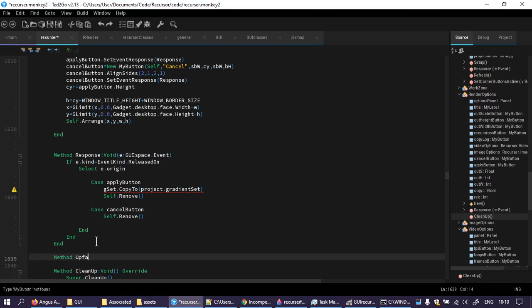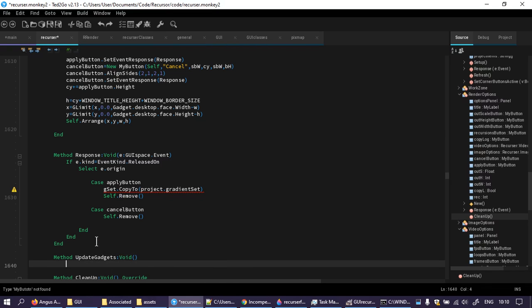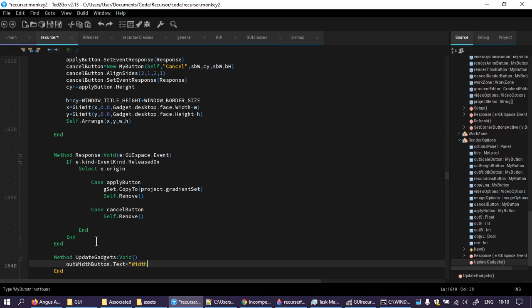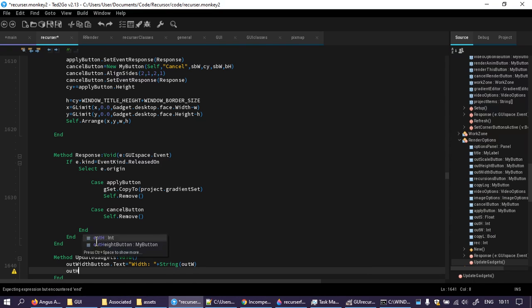Method update gadgets void. Text equals the string, oh no, equals width plus, I am going to put spaces back in, plus the string of out width. Out height button text equals height plus the string of out height.